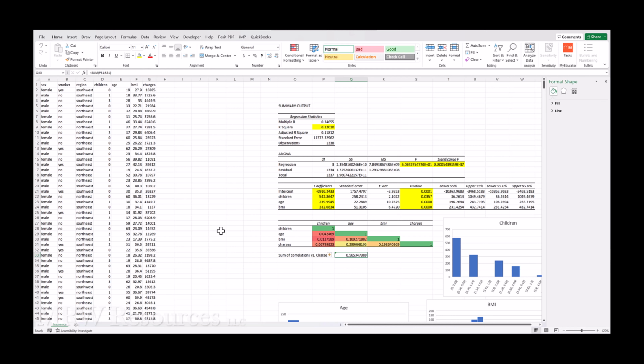Well, each feature individually is correlated against charges, but when you bring additional features in, some of those correlations overlap and explain the same variations. So the number of children may get bigger as you age. Your BMI may get larger as you age as well. I know it certainly has for me.